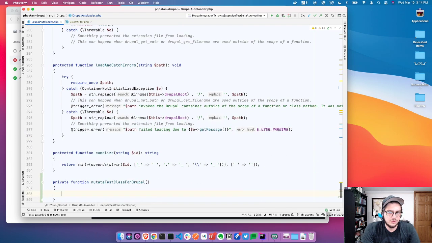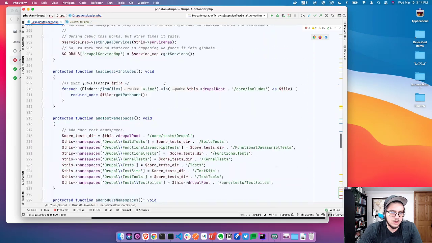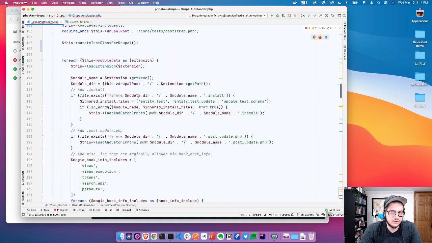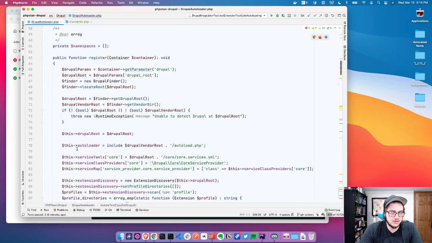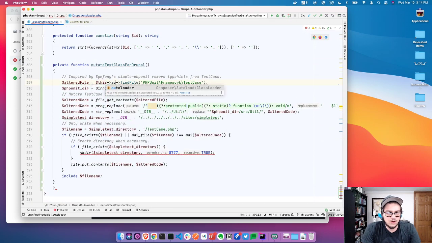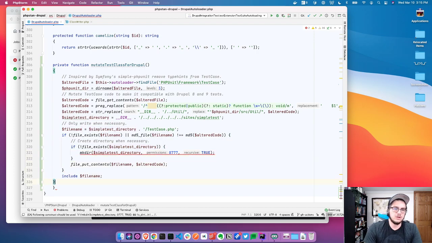Add method. So if I go back up to here, we should have the autoloader added as a, okay. So if we do this autoloader, find file, altered file, get the directory name. So we'll run through this part.